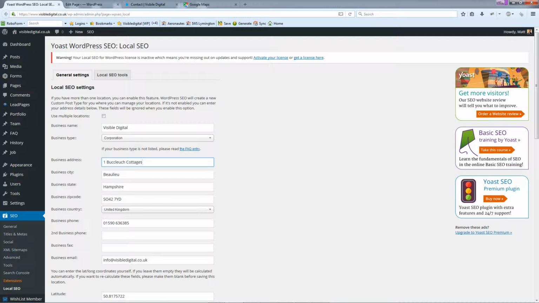So next up, let's take a look at the Yoast SEO plugin, and in particular the local SEO extension within the plugin. Now, if you have this installed already, you'll find the options that I'm about to talk you through down on the bottom left-hand corner under Extensions and then Local SEO. And this is an extension to the main plugin, which gives you a lot more flexibility in terms of local search rankings. It allows you to put in lots of information related to your business that can then be populated on different pages, posts, etc. on your website with a couple of clicks.